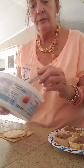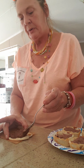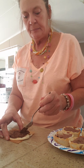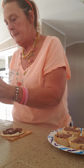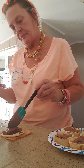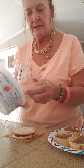So I think I'll put a layer of this, the dark chocolate, very thick. It was the boxed pudding mixed with Cool Whip, and it's very thick. Looks like it's going to taste very good. And then a little bit of this one on top of that. Then the second layer of the Napoleon. And then more of this.